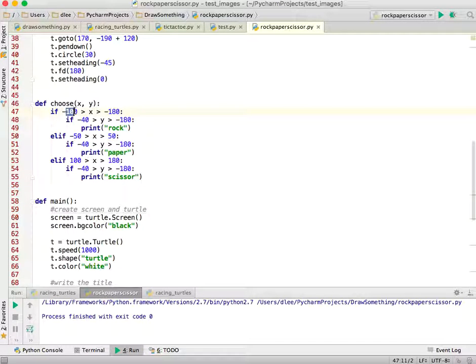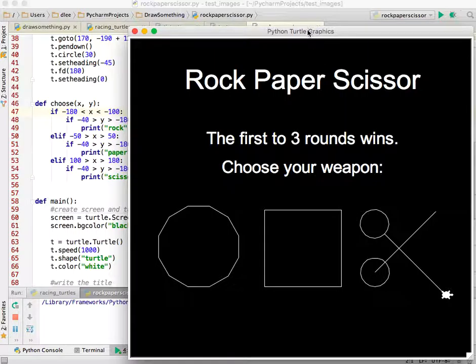I guess it might make a little bit more sense if I did something like this. So it's greater than negative 180, which is on the far left side, and then it is less than negative 100, which is a little bit off center on the screen. You might need to just guess around at first at these numbers, but let me go ahead and play this.